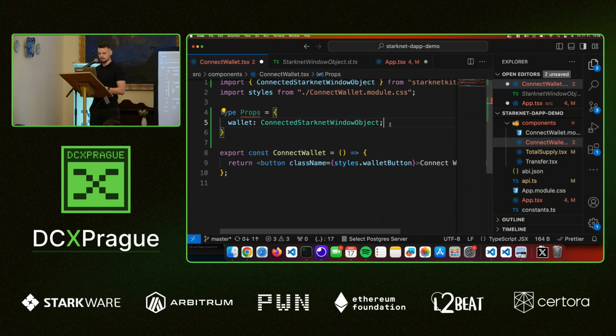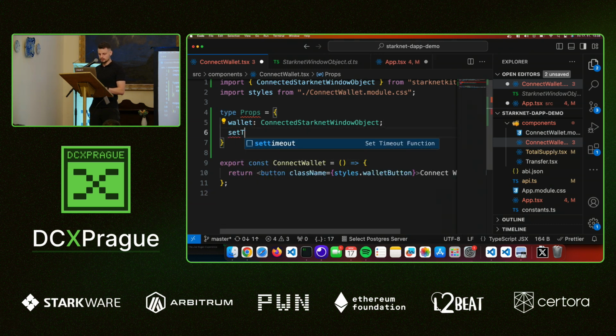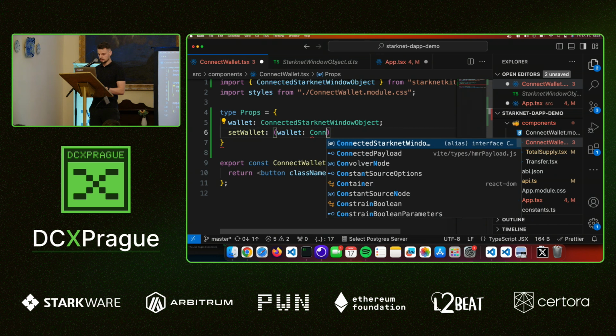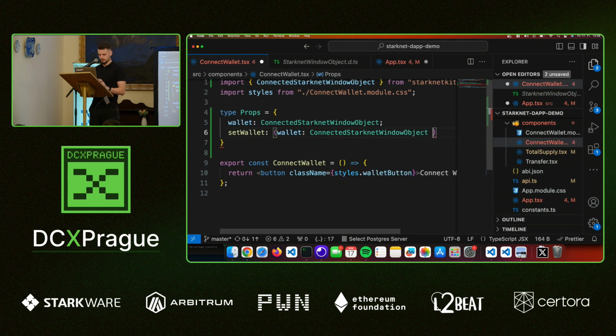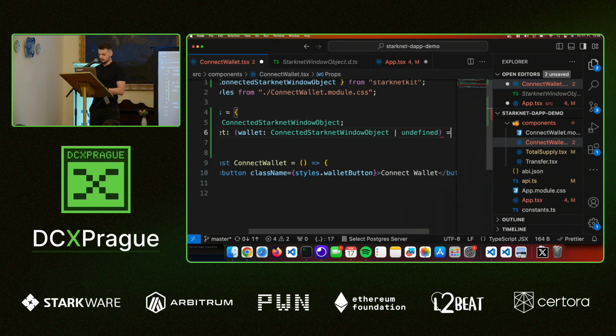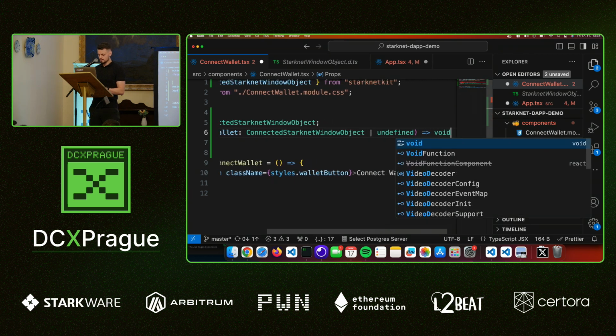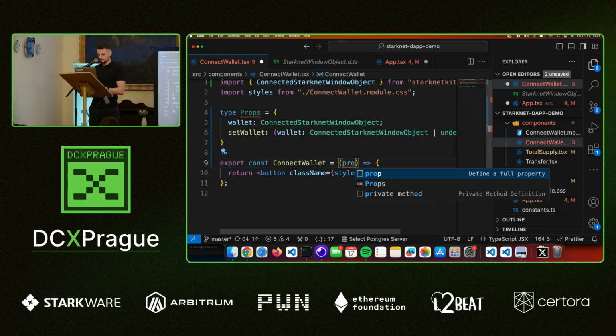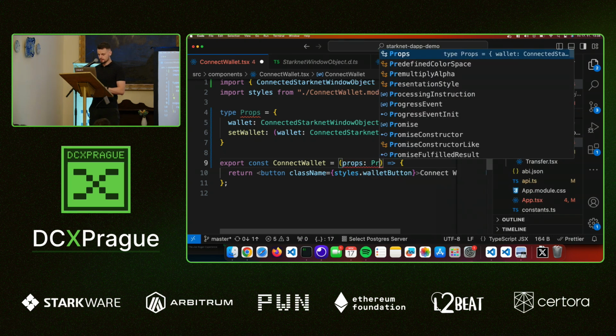So we're going to need the wallet, and we're going to have this function setWallet, which takes wallet, which is either a connected Starknet window object or undefined if we want to disconnect the wallet. And this just means that there's no return value for this function. Here we can do props of type Props.